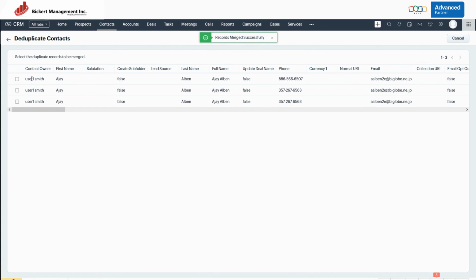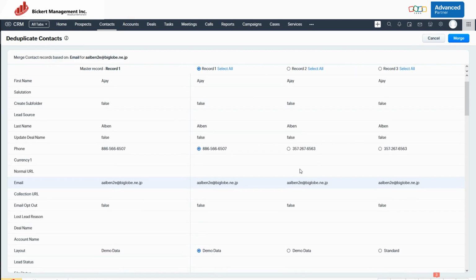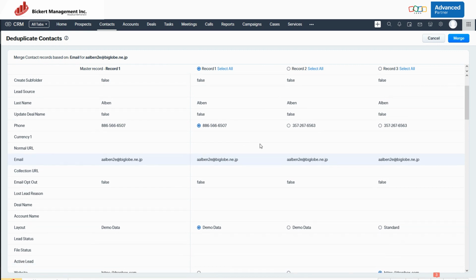Now as you can see, the first record here shows the new phone number that we merged. This is the master record that we created earlier. But of course, we have 2 more duplicates. So now we would pick 3 or up to 3 duplicates again, and we will continue the process until there's only 1 master record left. So click on next. And again, we see that the phone number fields are different. Let's just stick with the 886.